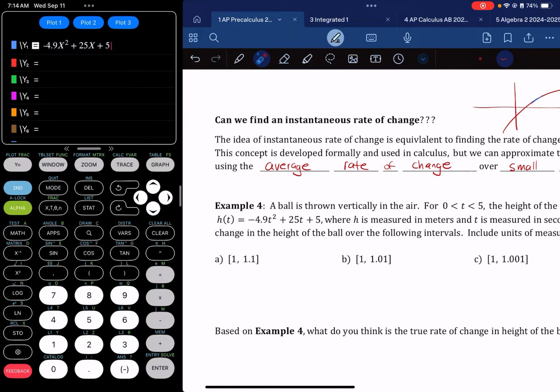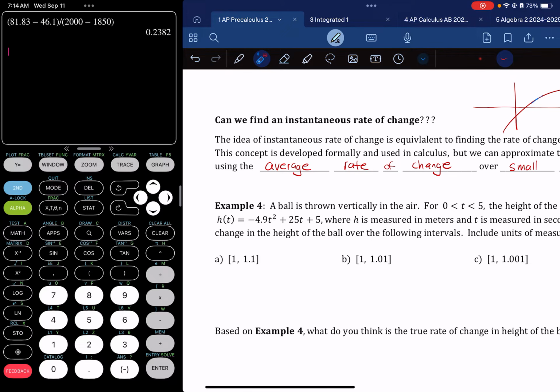So I have my equation entered, and now I need to get out of the screen. You might see there's a quit underneath the window or to the right of the second button, but that quit is blue. In order to activate all the blue buttons, you have to hit the blue second key. If I hit second, you can see it's turned red because I've hit it. And if I hit mode, it will quit out of the screen and go back to the main screen. Now I'm ready to use this formula over and over again. So essentially what I need to do is I've called this formula y1.